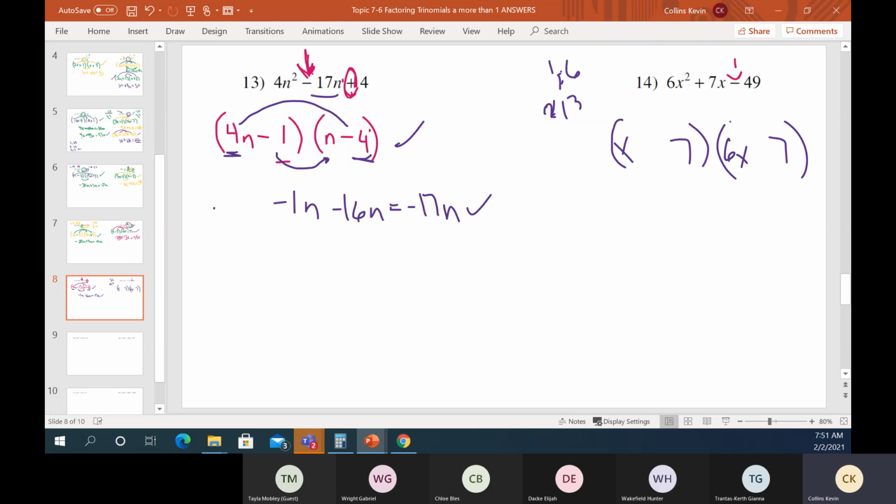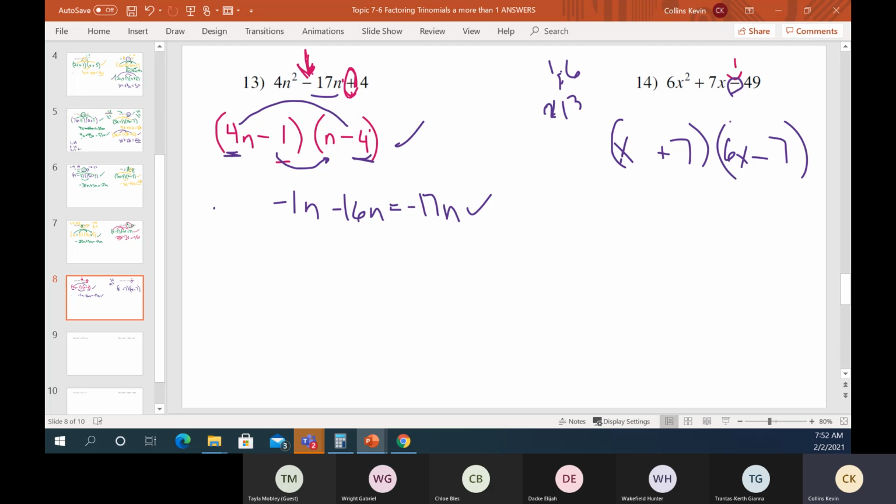All right, so since this is minus, one of these guys has to be minus and one of these guys has to be plus. So which one should we make plus and which one should we make minus? What should we put in this first bracket here? Plus or minus? What do you think? Go with the plus? All right, so we'll put a plus there and a minus there.